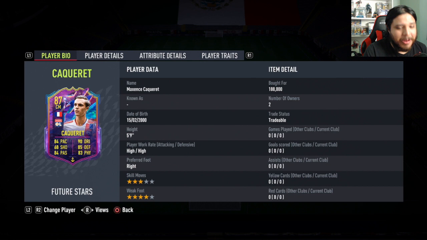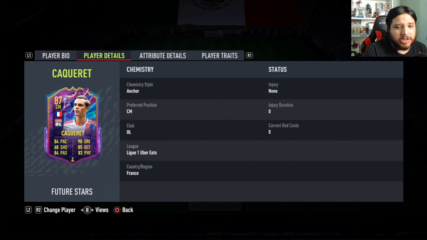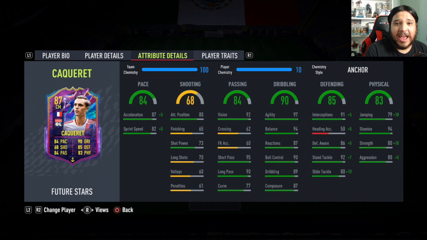4-star weak foot. Very, very good for any box-to-box midfielder. His stats look absolutely beautiful. Pace is very nice. Passing is absolutely phenomenal, 92 vision with very good short and long passing. Curve is a bit low. Dribbling stats are phenomenal as well. Defensively, very beautiful. Physically, very nice.